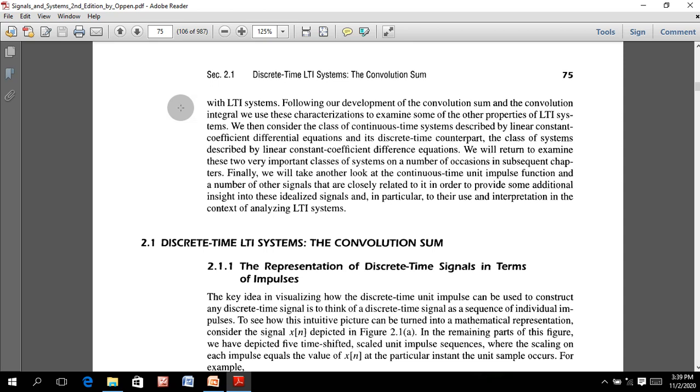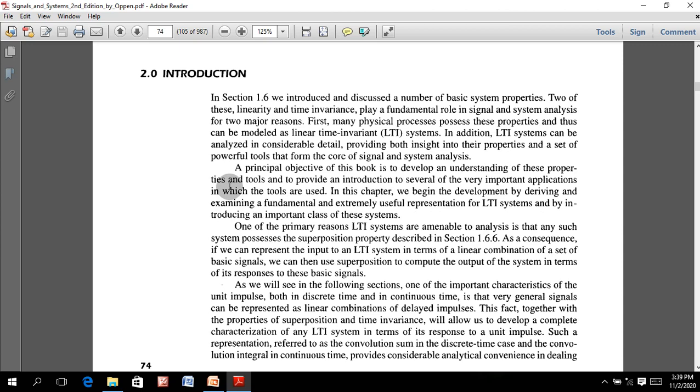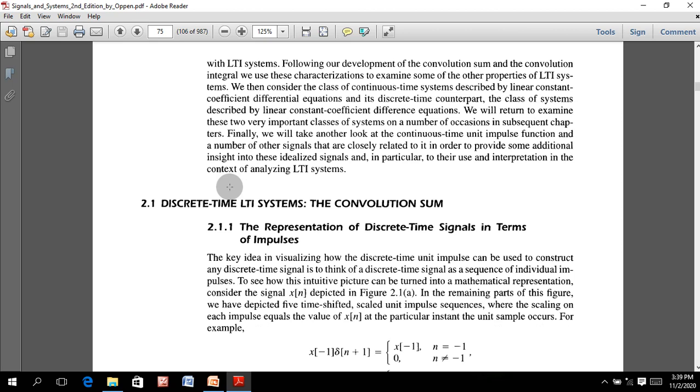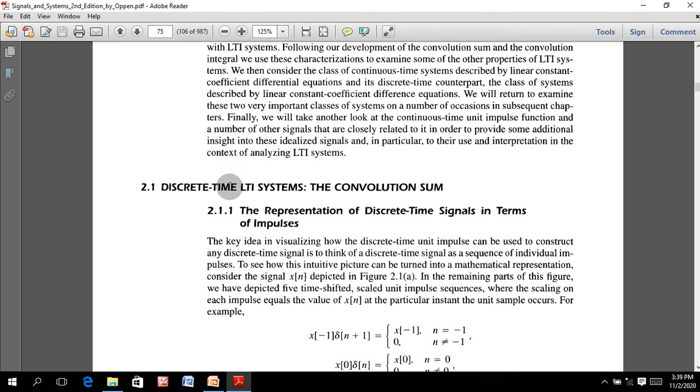First of all, I have been taking all my references from a very popular book by Oppenheim, Wiley India publication. Using this book, I am going to describe how the impulse response and step response of an LTI system work. First, we are going to understand the mathematical representation using different mathematical examples, and how the impulse response works. We'll discuss this along the way.